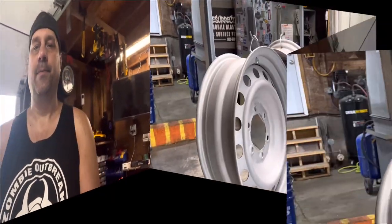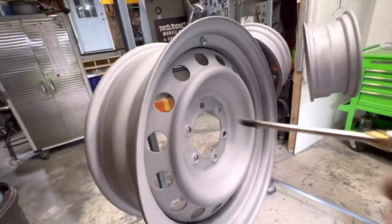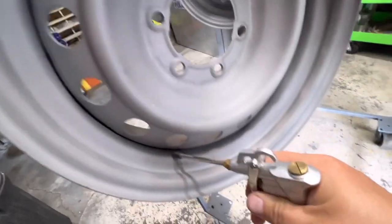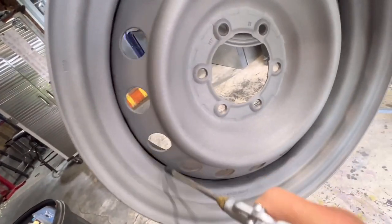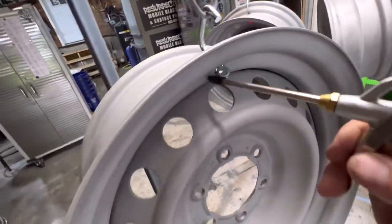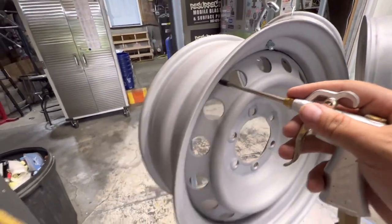So first, we blast them, and then we take our air gun and we go around. I'm not holding it so it's moving, but we push it right in. Different angles with it. I mean, you get the idea. I'm sorry, I only have me here, so there is no one to hold the camera while I do it. So we'll do this for like 5 minutes per rim, just going around and getting all the loose dirt.